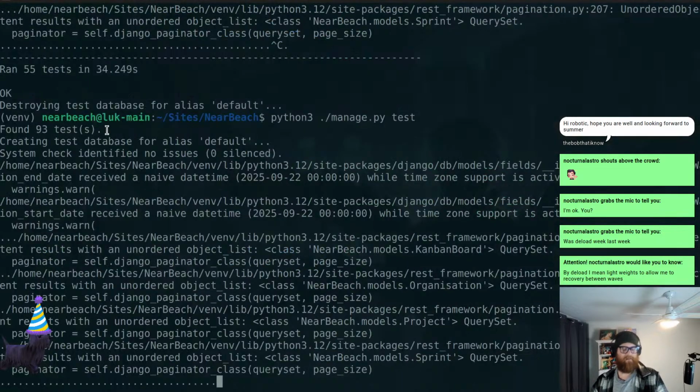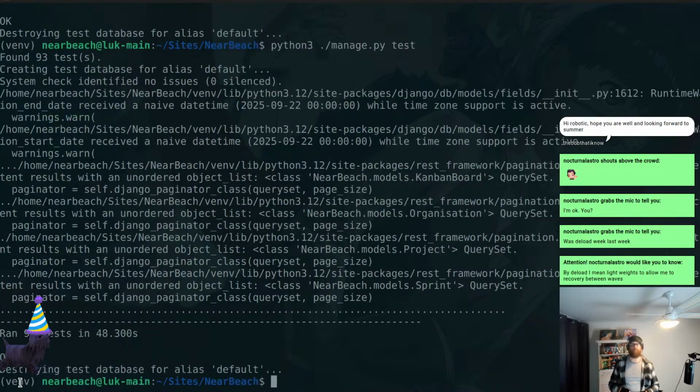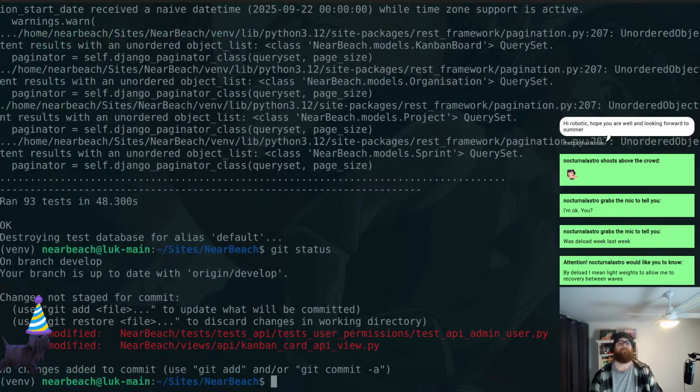93 tests. Alright, to be fair, a lot of that's test cases and stuff like that. Just doing all of that. We're fine with that. All right, cool. Git status.